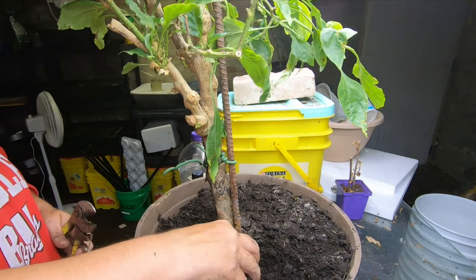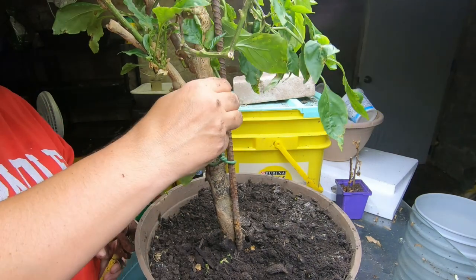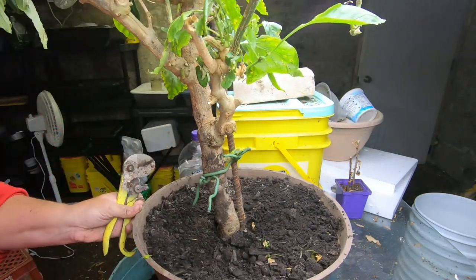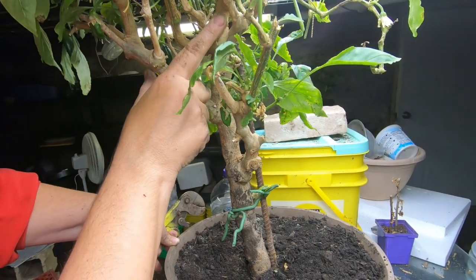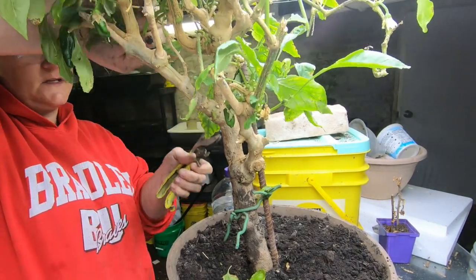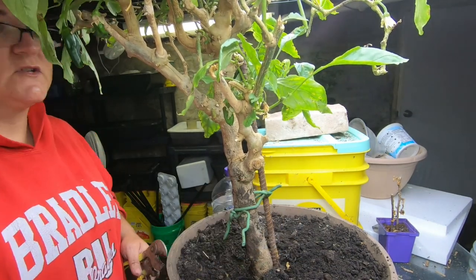Grandpa Pepper is an Anaheim pepper, and year after year, this year I think he accounted for half of the peppers that I got. But you can see how gnarly he gets. You know, the trunk of the tree, like right here. Because he is a tree at this point. I think he gets to be credited as a tree. He's not just a pepper plant anymore. He's been elevated to the status of a tree.